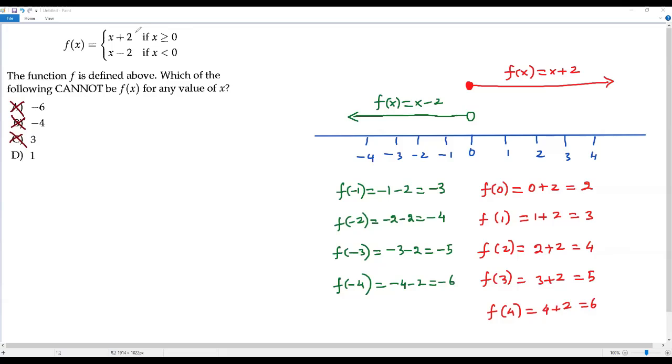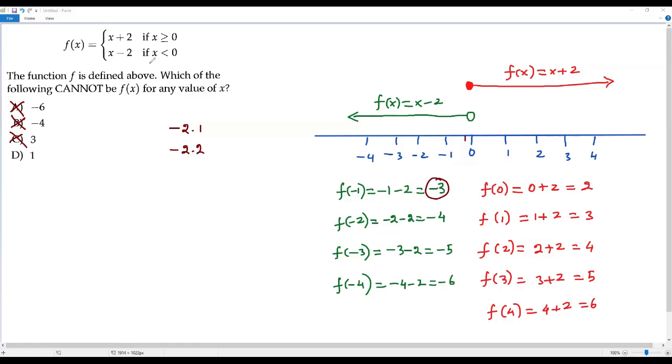So the first piece of f of x can never have a value 1 when x is greater than or equal to 0. Now let me go to the second piece of f of x, that is x - 2 if x is less than 0. Even if I choose a value to the left side of 0 that is very close to 0, for example x is -0.1, when I plug in x equals -0.1 over here, I'll be getting -2.1. If I plug in x equals -0.2, I'll be getting -2.2. And when I start plugging in the integers -1, -2, -3, -4 in this piece of f of x, I'm getting -3, -4, -5, -6.